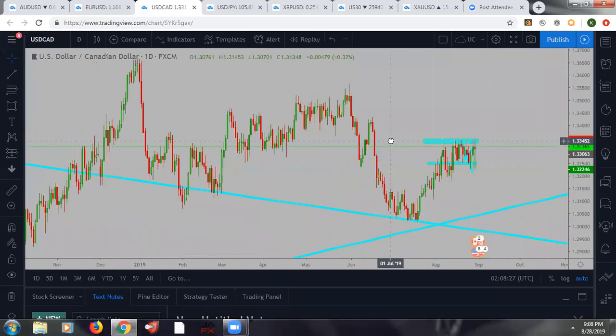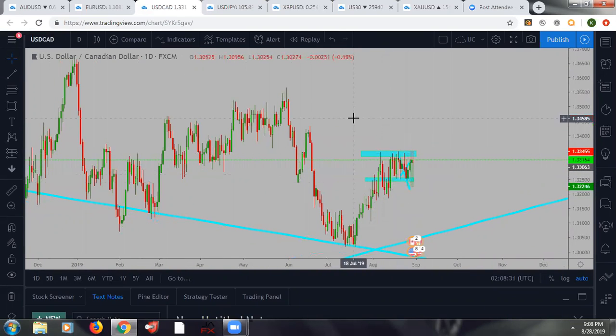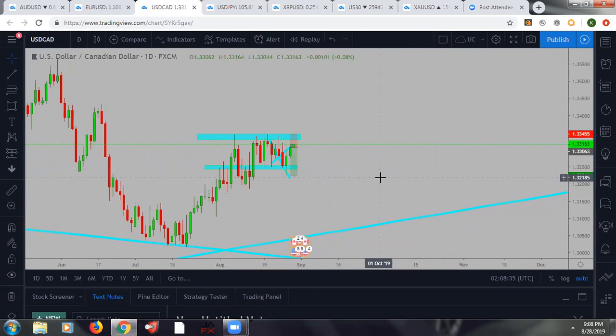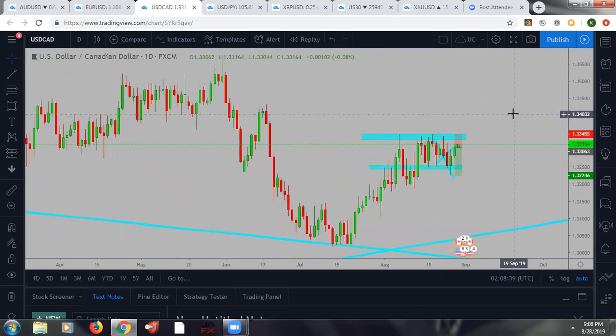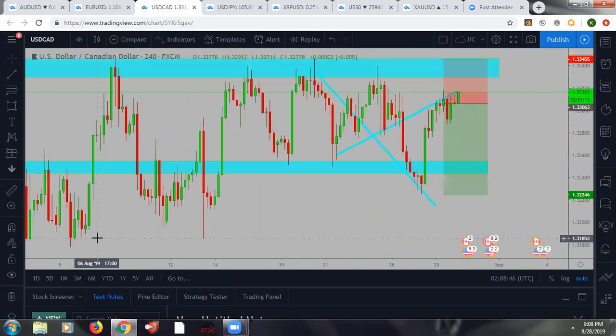Okay, so when it comes down to the daily, not much information as far as detail. We do see consolidation, but other than that, not much to go by. When it comes down to trading, you don't have to identify everything with every single time frame. If you do see something, apply it. If you don't, don't try to force it. Like I say, it's not what you want to see, it's what you see.